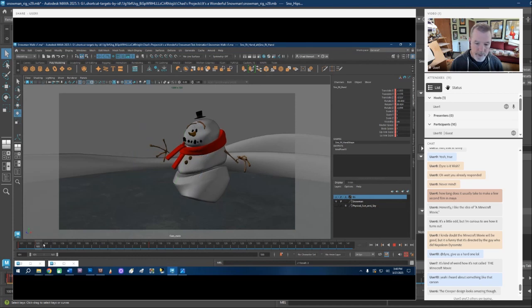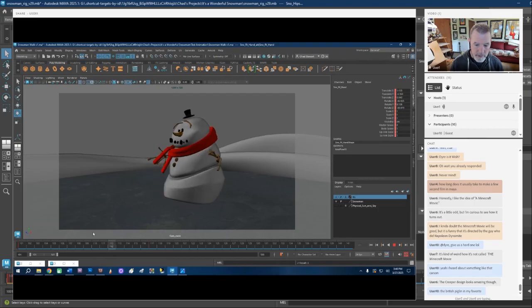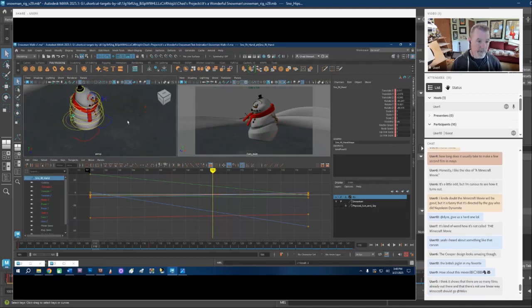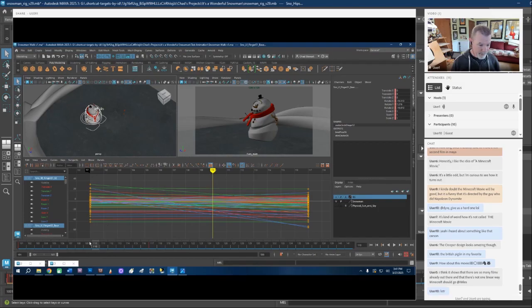So by getting the poses right, then you start to see how the animation begins to take shape. Now, for the sake of time here, I'm going to just do this one step because I don't think I'm going to get much more than that done.